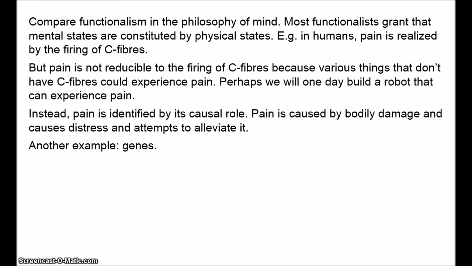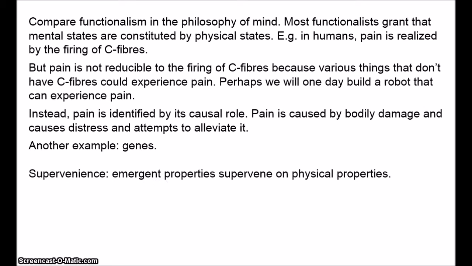We can only identify genes by looking at the entire organism and its ancestors and descendants. This is obviously controversial. It's a big issue in philosophy of biology, but the point of the analogy is just to illustrate how emergent properties might work. So again, genes, although they are constituted by physical processes, are not reducible to any particular physical state or physical process. Now, a crucial idea for emergence is supervenience.